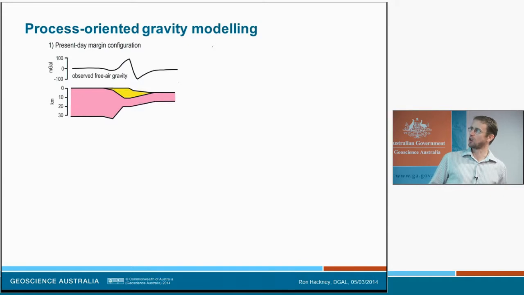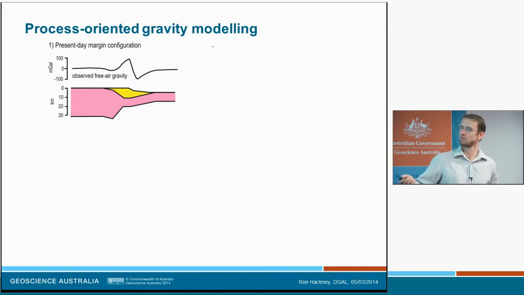So this process-oriented gravity modelling approach that Tony Watts has developed is basically taking the present-day margin configuration. This is what we see here. Here's our extended crust. It's got some sediments on top of it. Here's our free air anomaly edge effect. What happens is after we've had all this rifting and extension, we have the thermal subsidence phase. So it's the basin, everything cools down, everything thermally subsides slowly, and you get a whole lot of sediments generally put in on top of that. Those sediments tend to obscure what's going on down below.